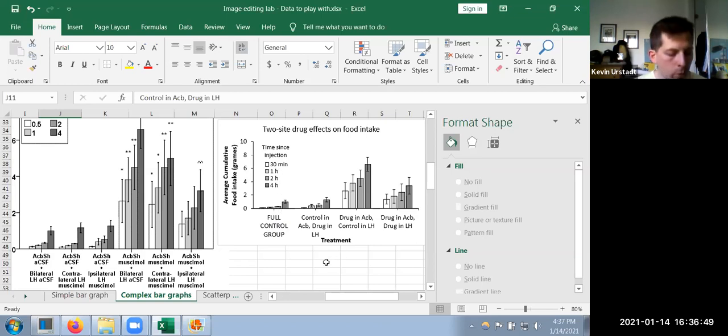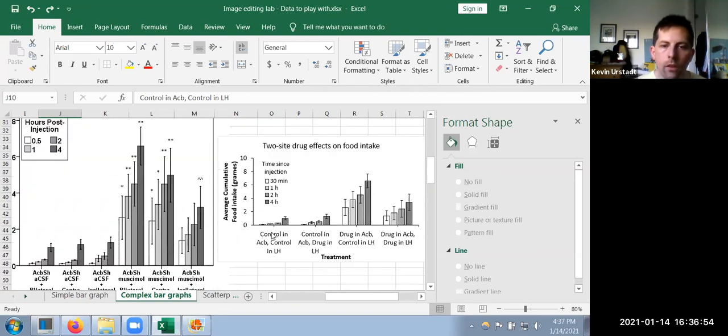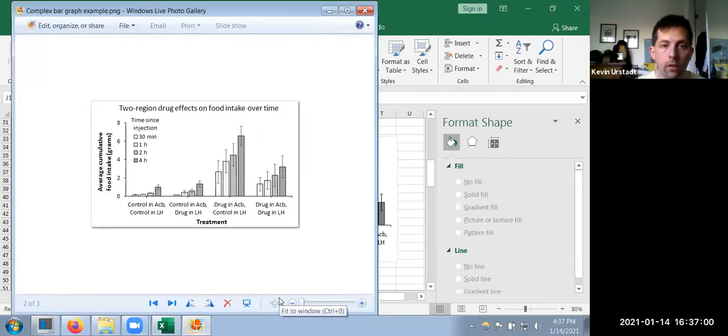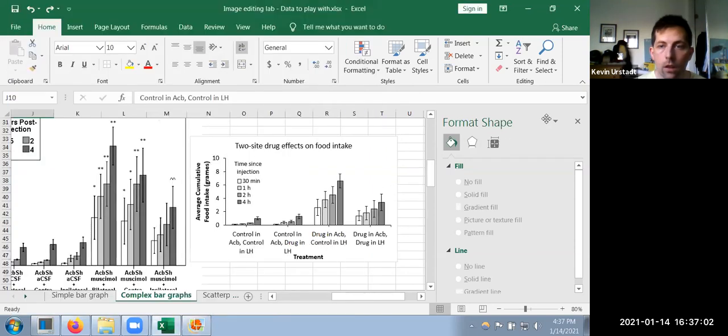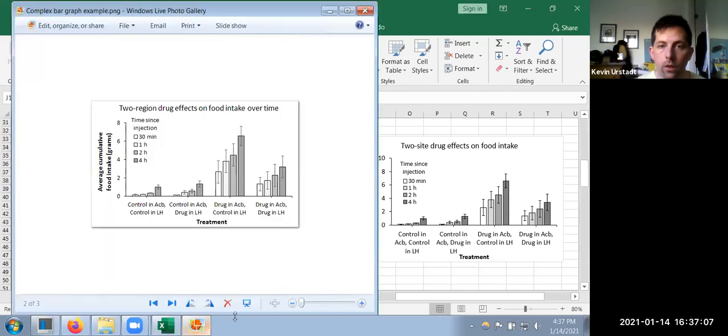I'm going to hit Control Z to undo it. Now that's back, and so is this. And if we compare this with the other one that I practiced with earlier, let's see here. Close this, scroll over. Matching them up, they look pretty darn similar. This one might be a little bit more stretched. There is a slight difference. You might be wondering why this one is not as tall as this one. Notice where the y-axis ends.